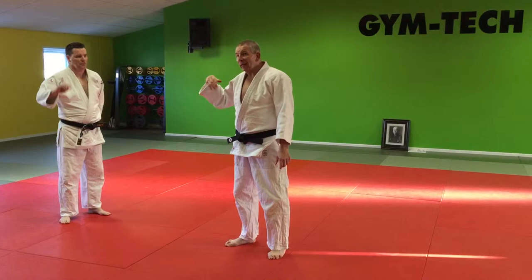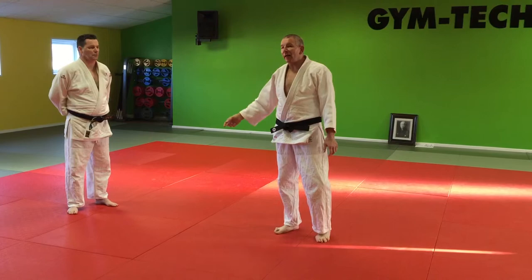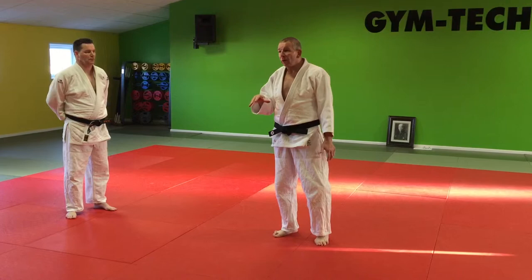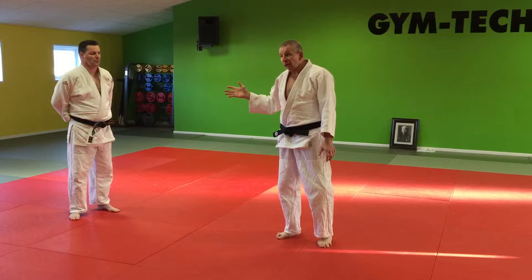And the third one is Sensen. That's in the realm of the esoteric, where he's just thought about making the attack, and just as the idea flashes into his head, I manage to get my counterattack in while he's just concentrating on making his. So there are three different levels, if you like, and the simplest, the lowest level is Gonosen, where you're stealing the initiative. The important thing is first to steal the initiative, but if you don't, you're going to get thrown. You've got to take the initiative away from him first. And that's probably why this kata is called Gonosen rather than Gaeshi no Kata. Certainly there's counters in it, but you've got to steal the initiative first.